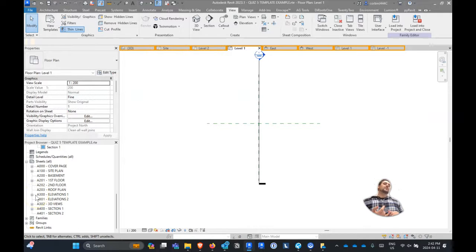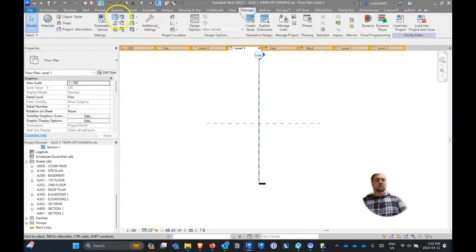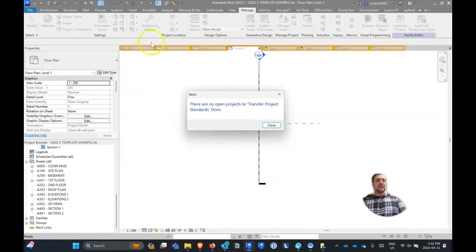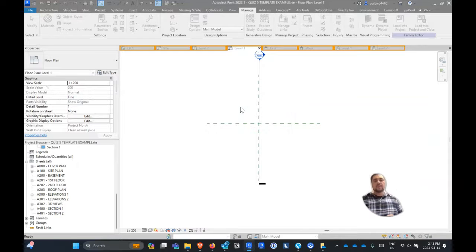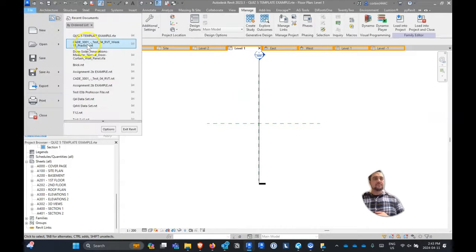The other thing I would encourage you to look at is windows and doors. If you have any specific windows and doors you like to work with, or wall types, you can certainly bring in wall types from your studio projects. There is a button under Manage called Transfer Project Settings. If you opened another Revit file at the same time, you can bring over your wall types, hatch patterns, line types. It's not going to open because I only have one Revit file open, but I'll show you what it looks like.